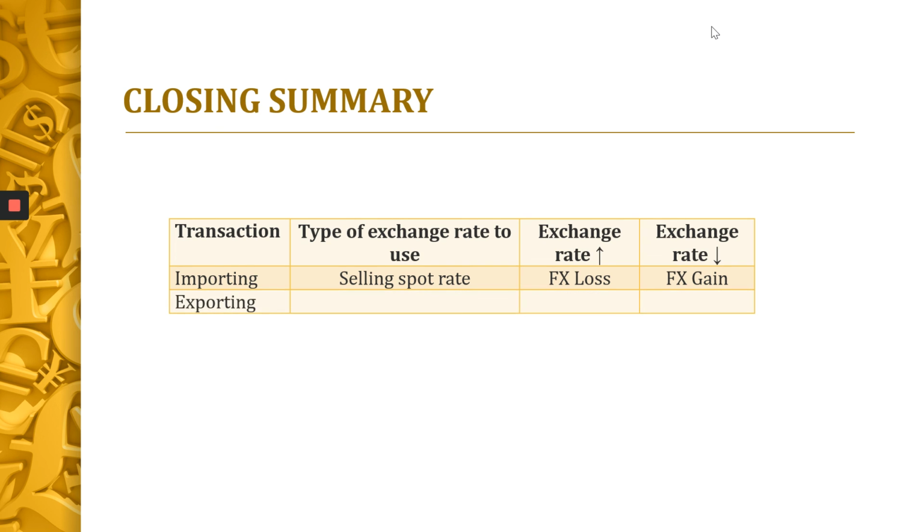Last one. Exporting. Anong klase exchange rate ang ginagamit natin? That is buying spot rate. Pag tumaas ang buying spot rate, ano ang nire-recognize natin? Gain. Kasi favorable sa part ng company pagtaas ng buying spot rate. Then, paano kapag bumaba naman ang buying spot rate? That is unfavorable, therefore, loss.